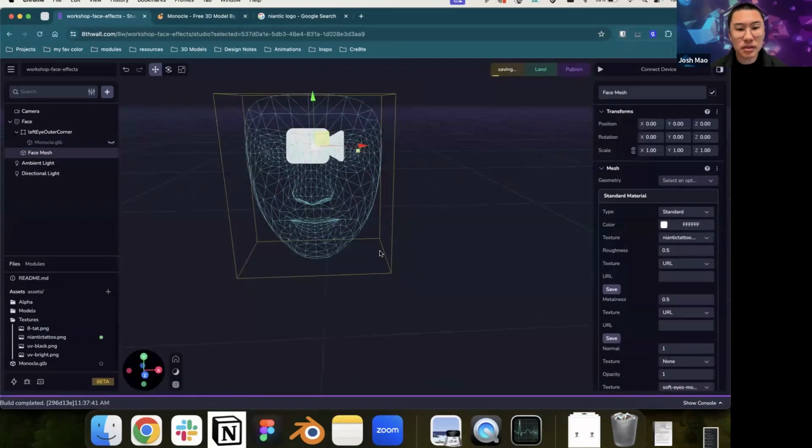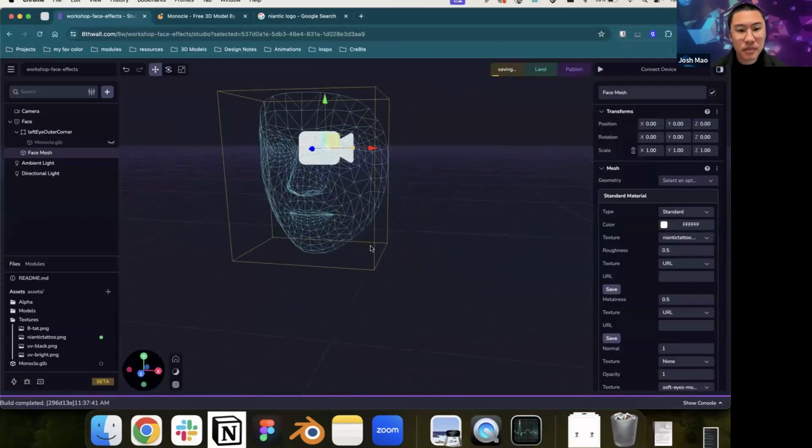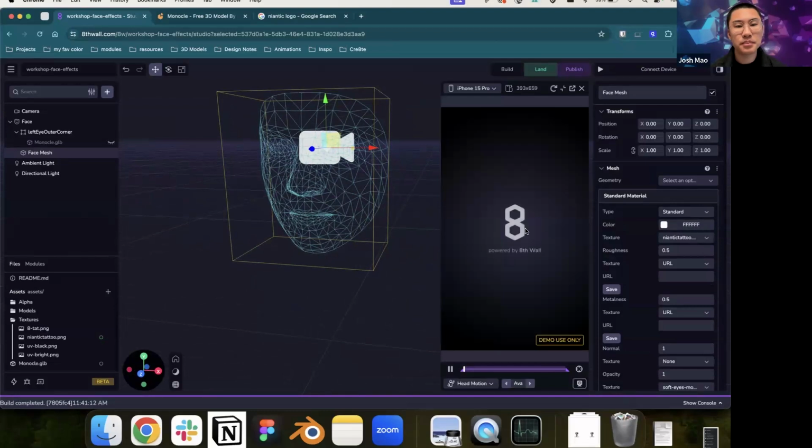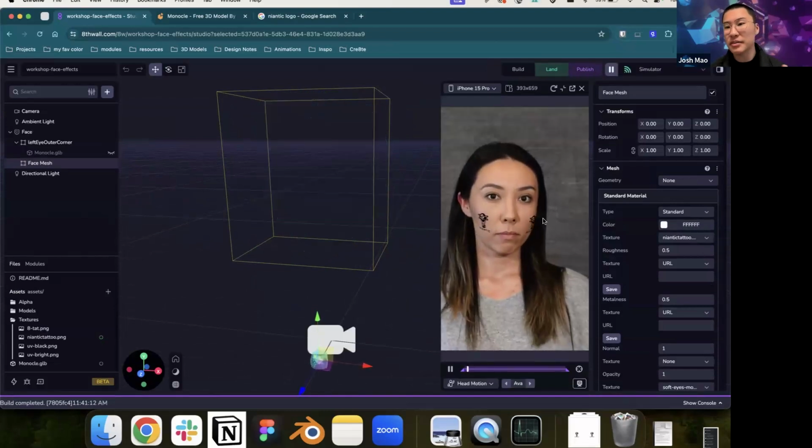Well, let's build. Cool, so now they appear on the cheeks.